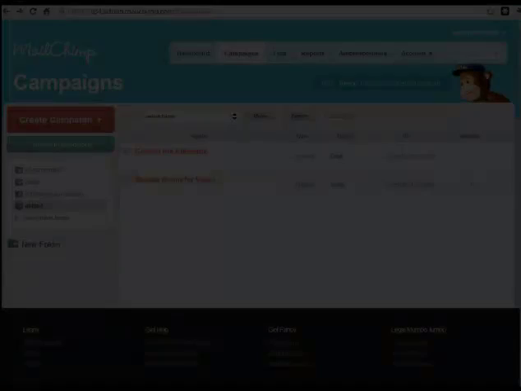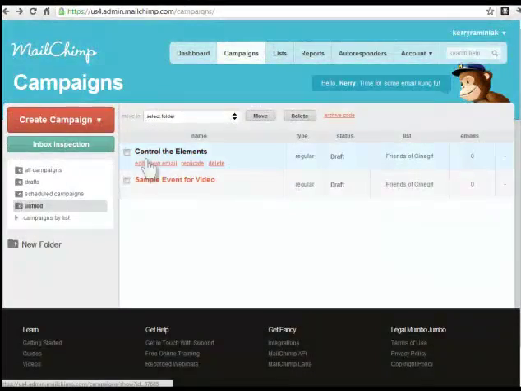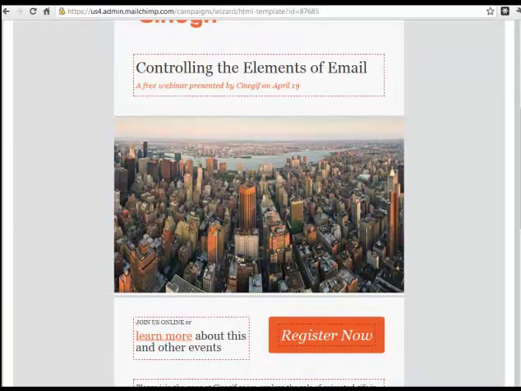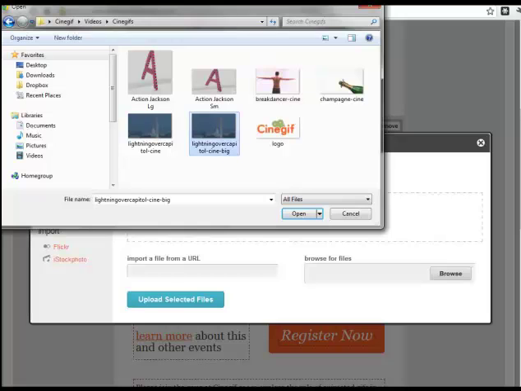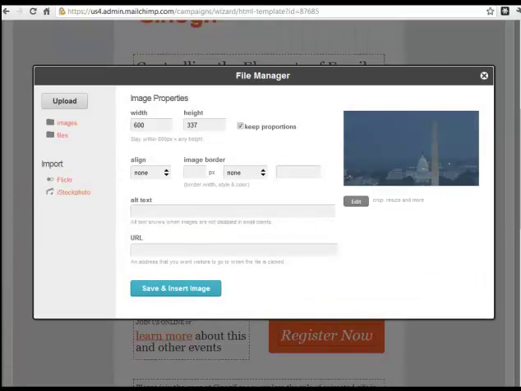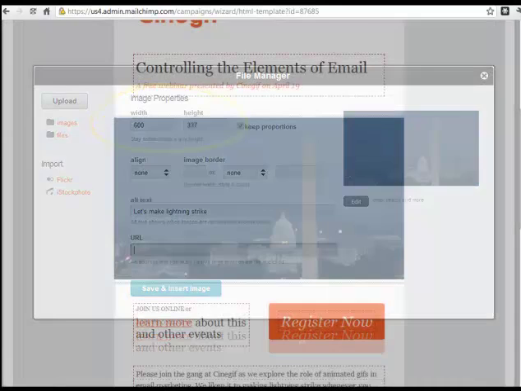Back in MailChimp, we will reopen that campaign and integrate the animated GIF. With this tool, you're able to upload directly into MailChimp for safekeeping or use your own URL. You will be prompted to decide on the size and tags for this image. You've been warned and we'll do it again. Don't change the graphic size. There's a 50-50 chance that if you do that, your GIF will not animate.